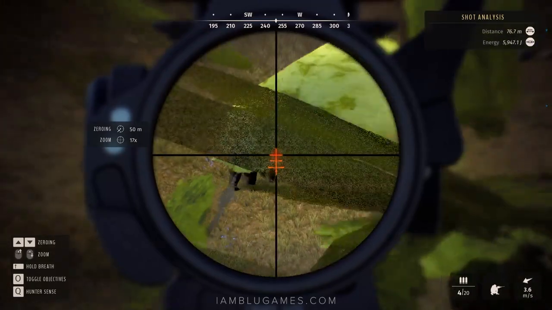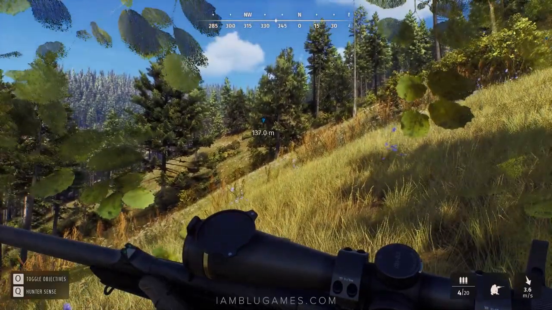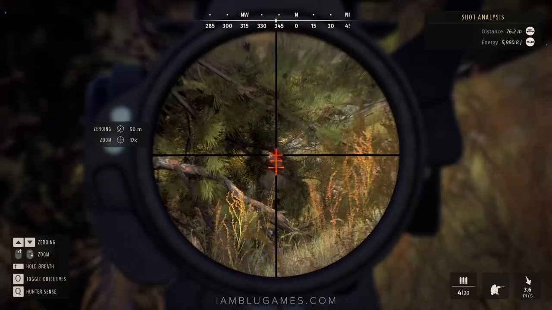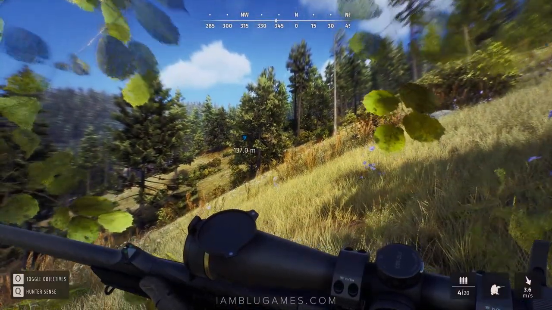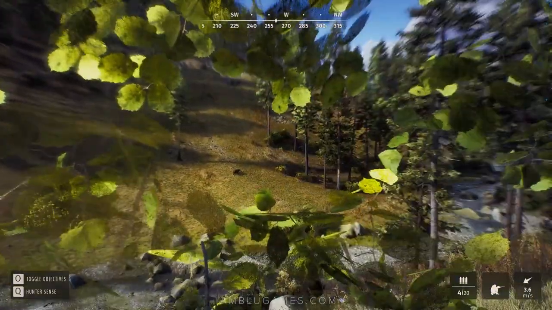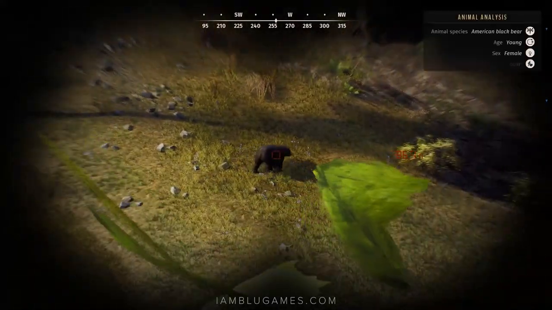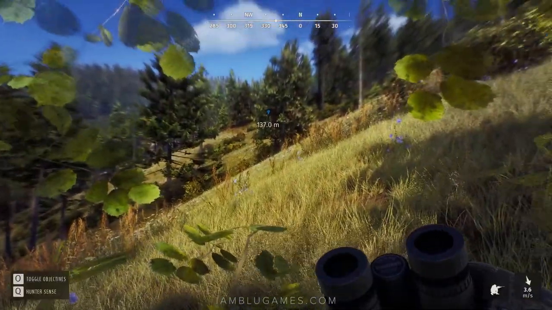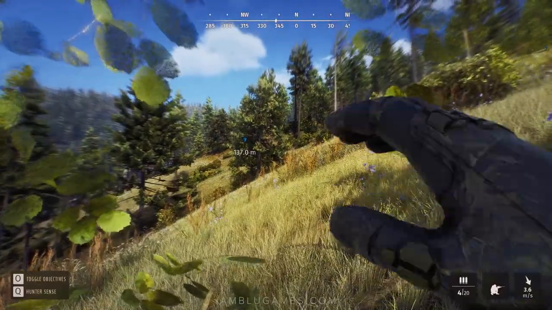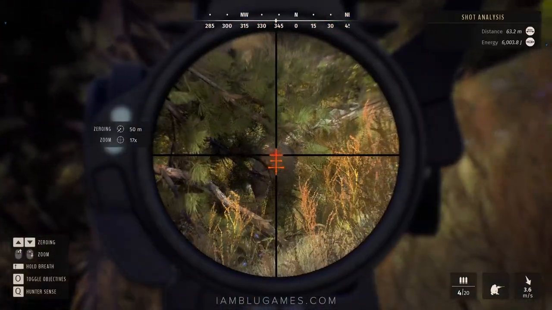Oh my god. There's a second bear. There's multiple bears. Oh crap. Alright, this is definitely our guy though. That's definitely our bear. There's another bear down here. I think that's the female bear we saw earlier. Yes it is. Alright, so we have target confirmed. Positive ID. This is our bear, our injured bear.